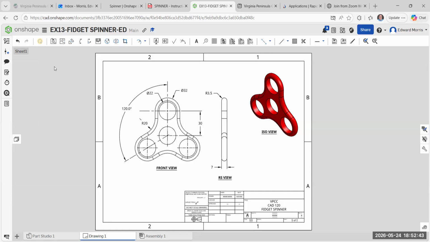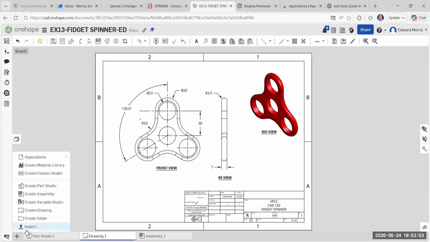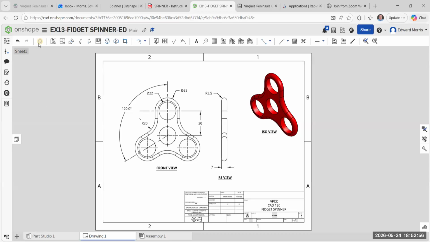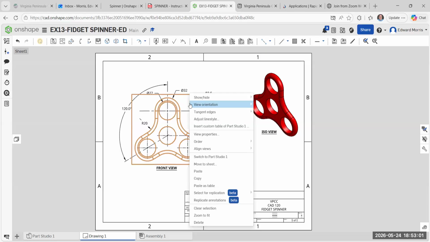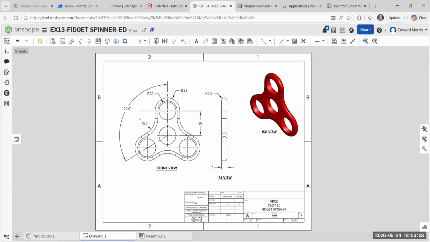Okay, let's see here. All right, so I think it has something to do with me trying to do this at home.